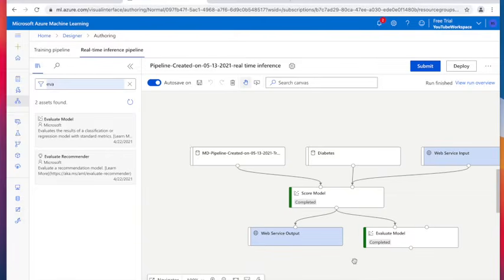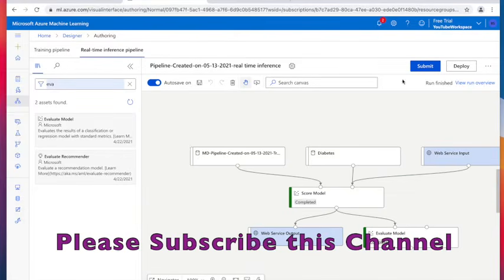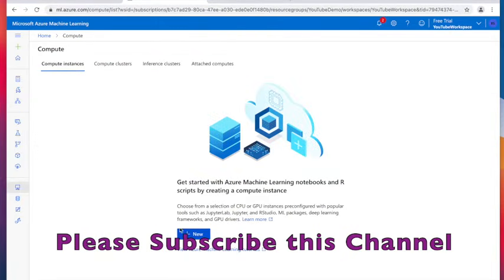What you have to do now, before the deployment, is come here to the compute. You can see here the website canvas. Click on the compute. We need one VM for this, so this VM will be running every time. So anytime you can hit the endpoint. In the compute section, you have to go to the inference clusters, the third option.